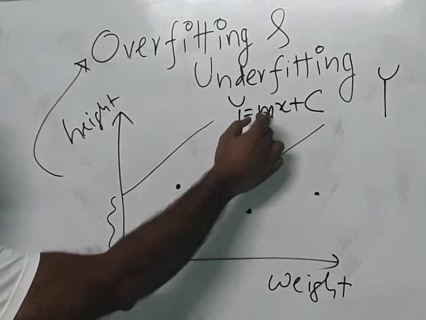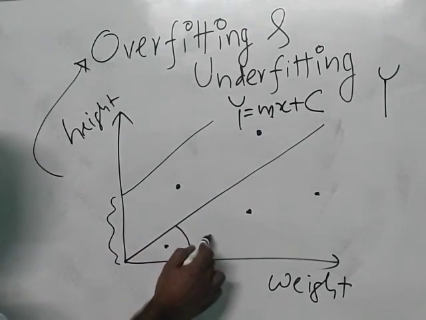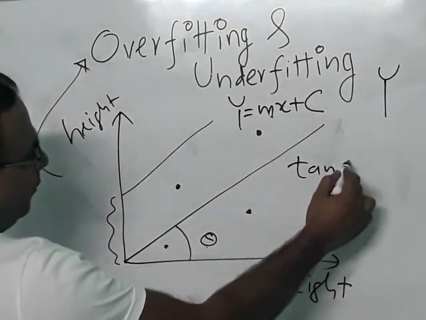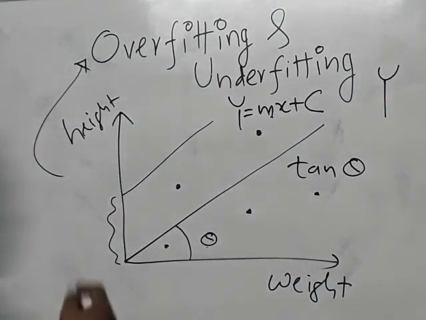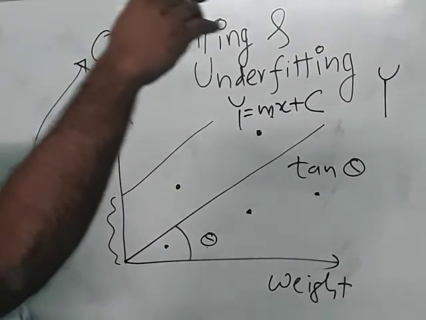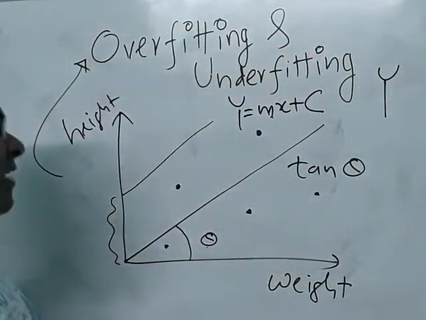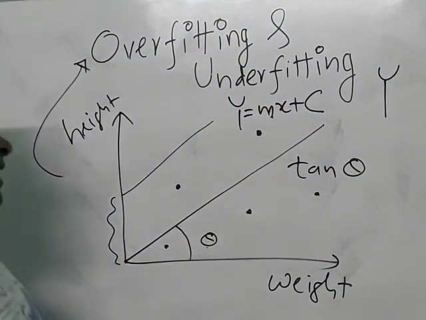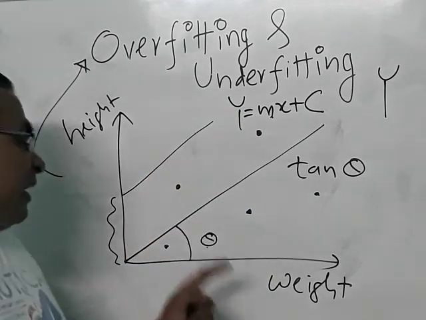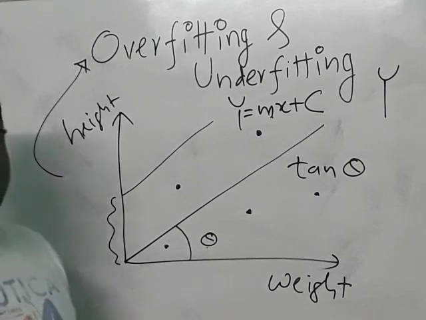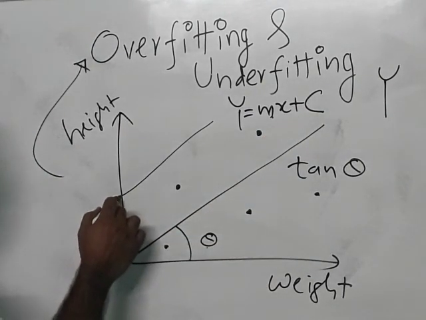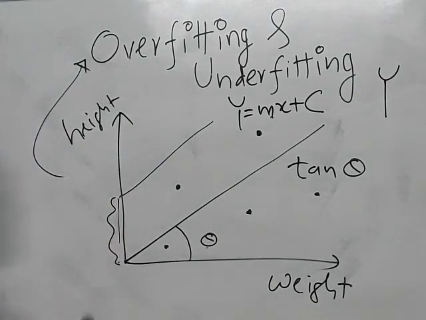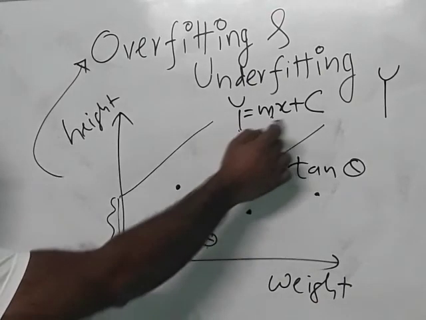Slope means, if you have this angle as theta, then the tangent of this angle. You might have learned sine, cos, tan, trigonometric functions. Tan is equal to the formula opposite side by adjacent side. So the tangent of this angle we call the slope or gradient. Here m is the slope or gradient, and c is the y-intercept. This distance we usually call the y-intercept, but for this line the y-intercept is 0. So this is all about the equation of a line.